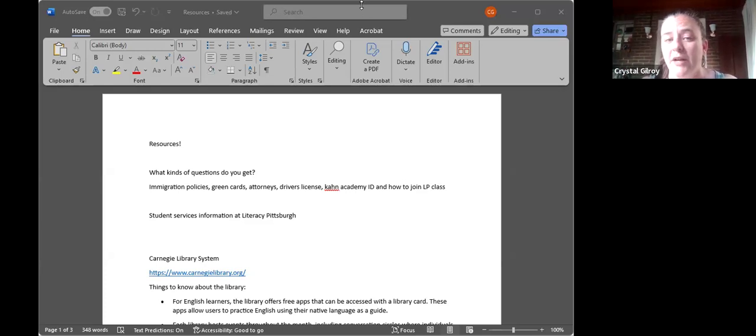And again, I will share with you when this is over, or if you want to see it again, the QR codes for our student services department. In Allegheny County, we work with Isaac. So you can tell your students that we can make a referral to Isaac. Isaac is the organization within Allegheny County that helps immigrants with various things.